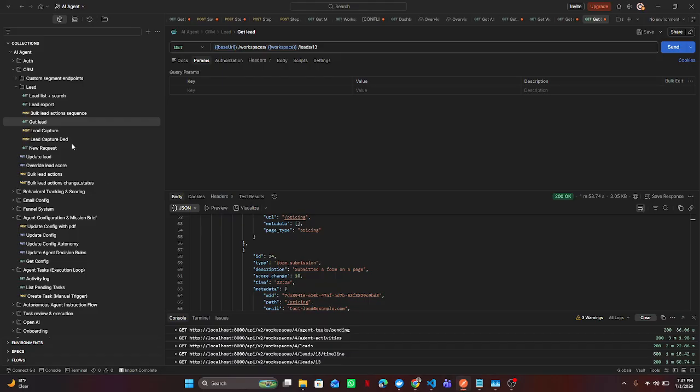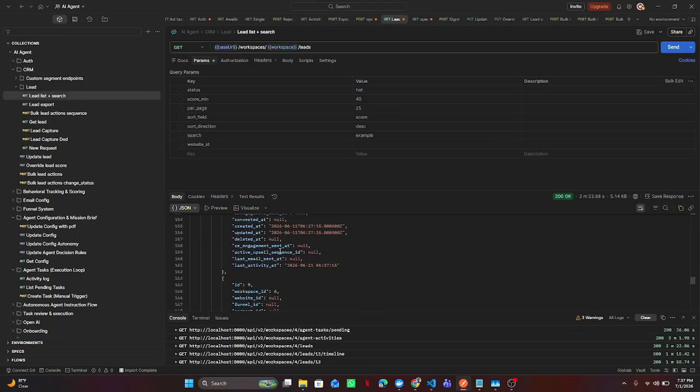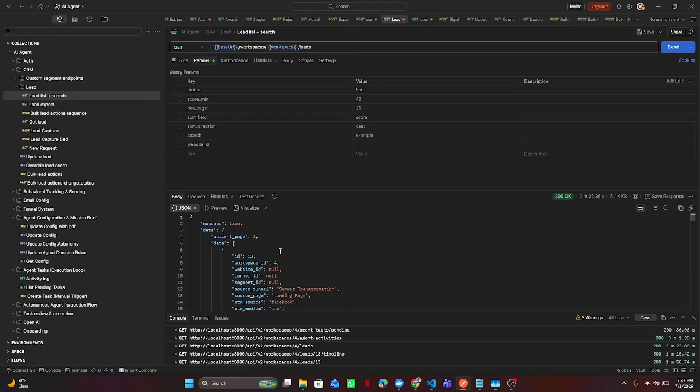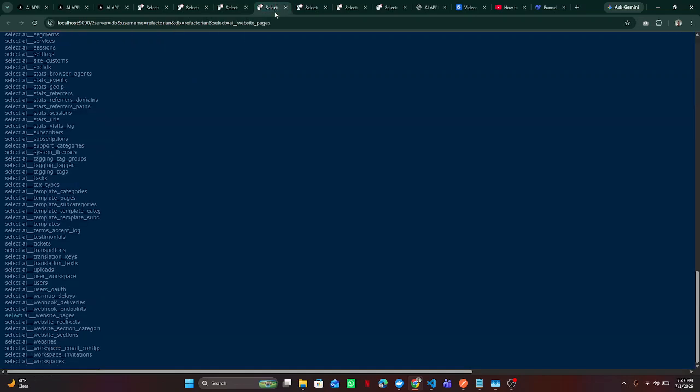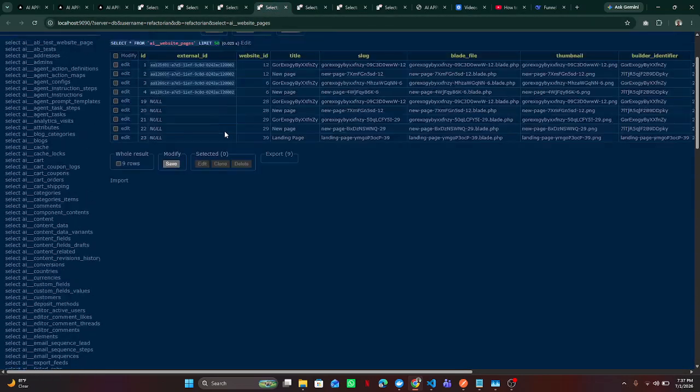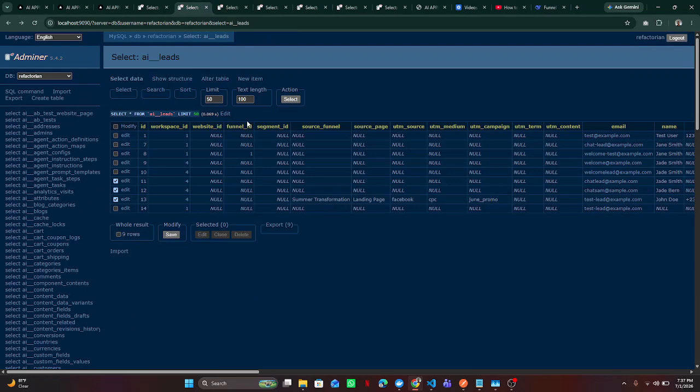Okay, this is the endpoint to list all the leads. So we have 5 leads for this workspace. If I check here, we have 1, 2, 3, 4, 5.